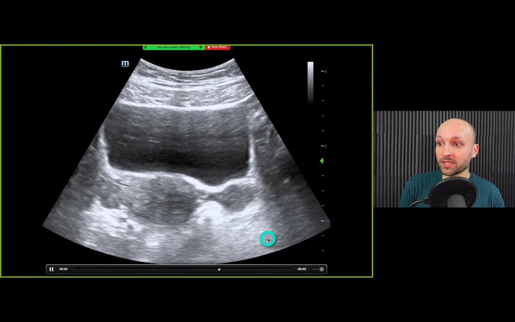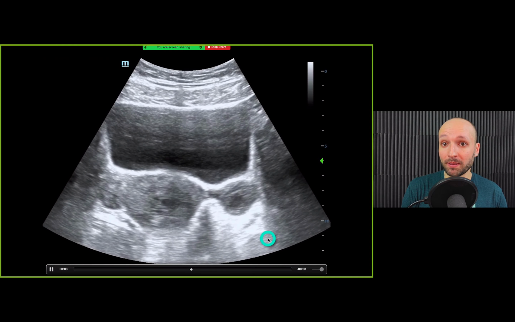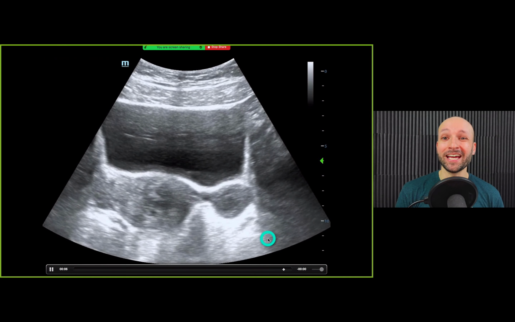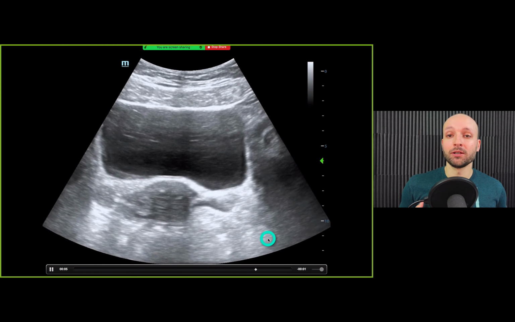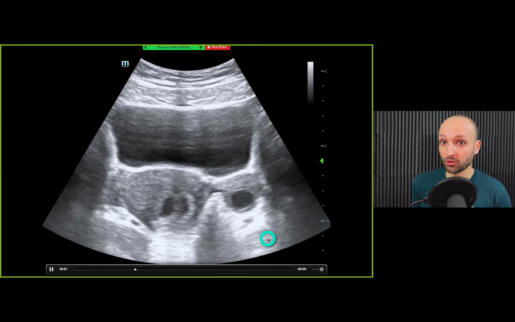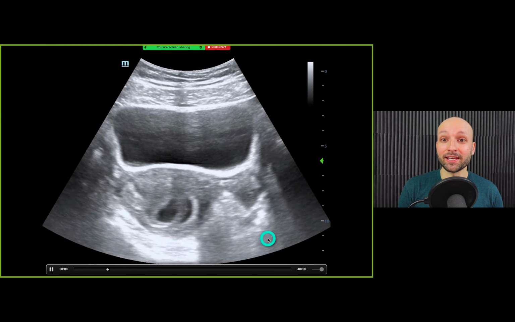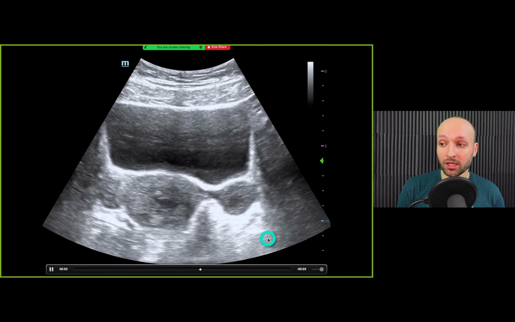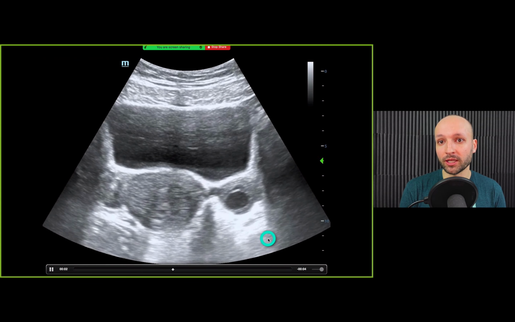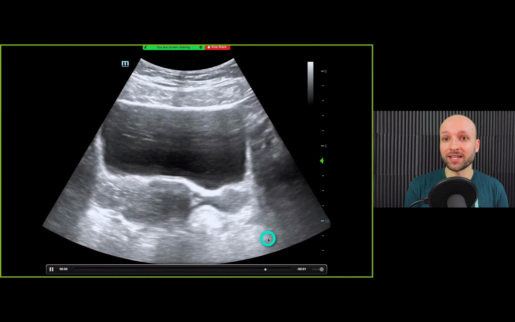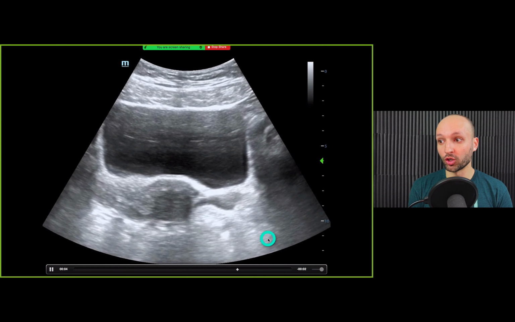But be very careful. If you see what looks like 2 gestational sacs, make sure that you get an adequate history on your patient to see if there's any chance that this patient could have something called a heterotopic pregnancy, which is basically 1 gestational sac in the uterus and another gestational sac outside of the uterus. This specific case is actually a corpus luteum cyst, which is very common in the first trimester. Remember, the corpus luteum, before the placenta adequately forms, is what's supplying all the stuff to the early gestational sac and early fetus.